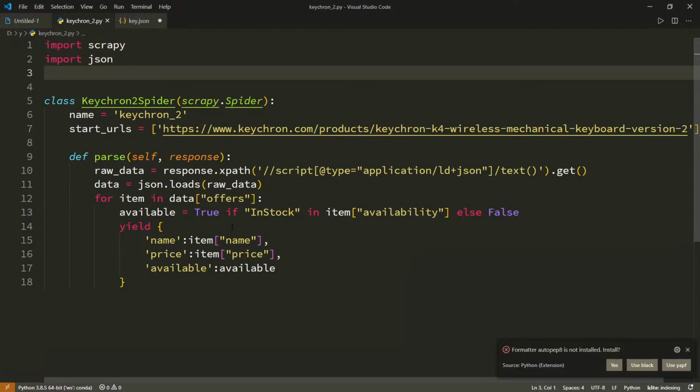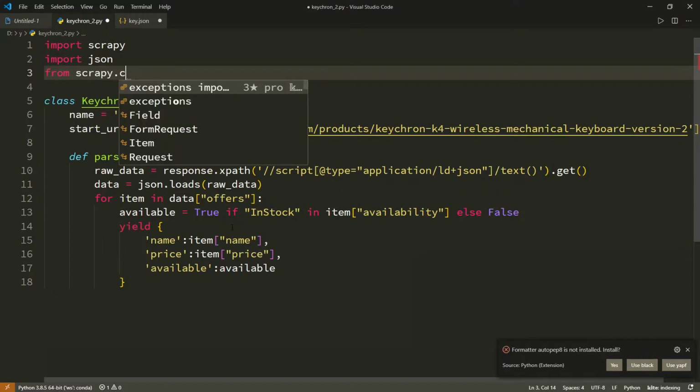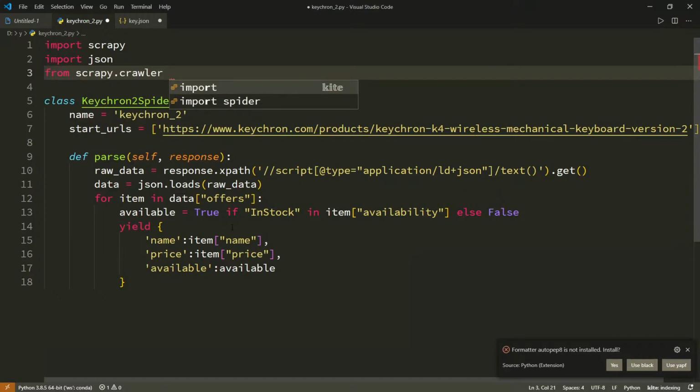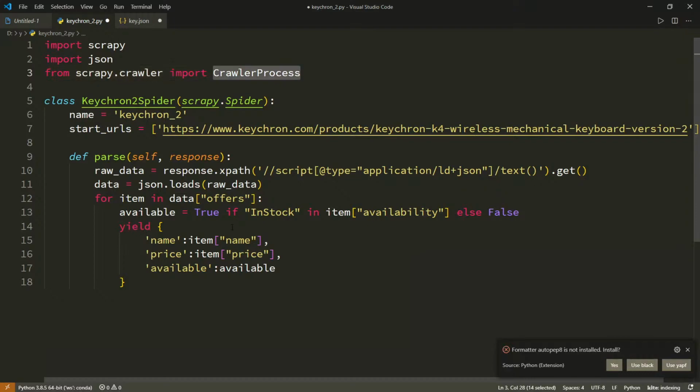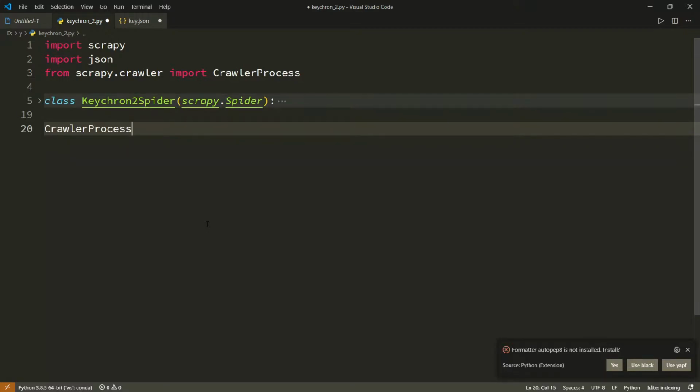So now the changes that we are going to make is, first of all, we are going to import one library, and this is again part of Scrapy itself. So this is scrapy.crawler import CrawlerProcess. Okay. So once we import this class, we are going to create one object, and I'm going to collapse this so that we can see clearly what is happening. So this object I'm creating, and we need to of course store it. And this is traditionally called process, but of course you can call it anything that you want.